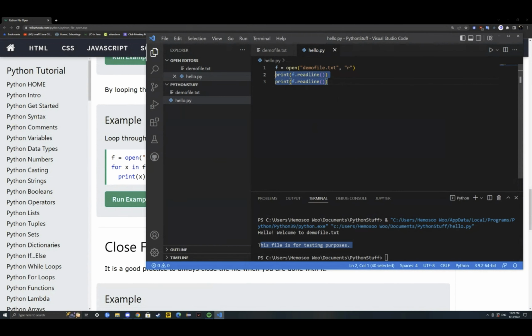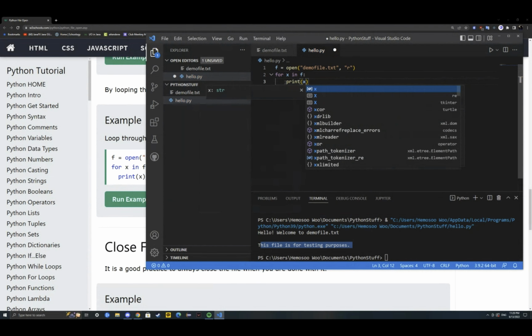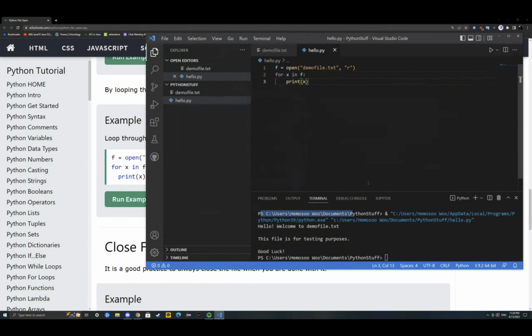I'll show you guys what this looks like. For x in f, and then I print out x. You can see it prints this out the first time, and then it goes into the next line, prints that out, and then the next line prints that out.